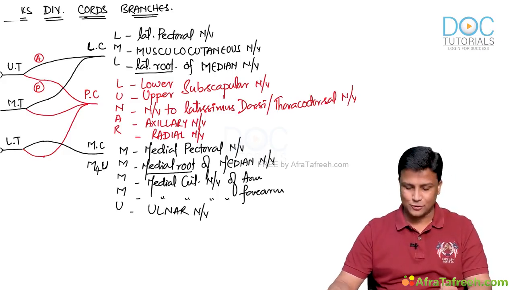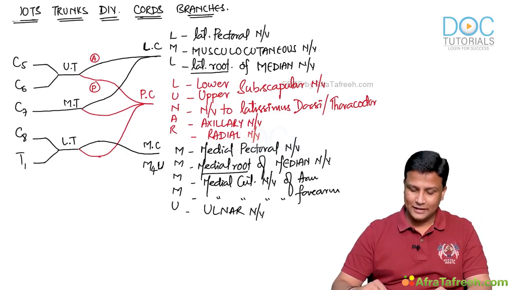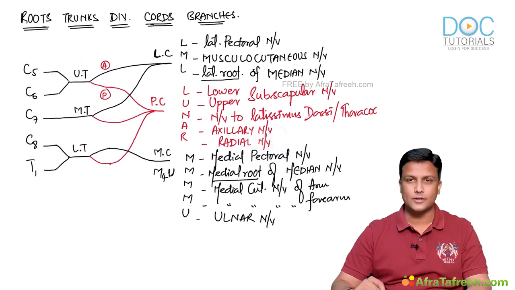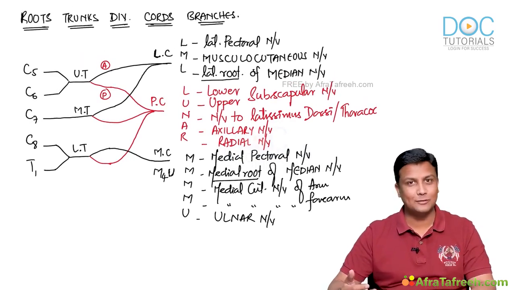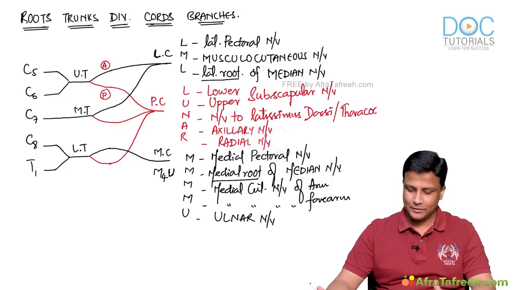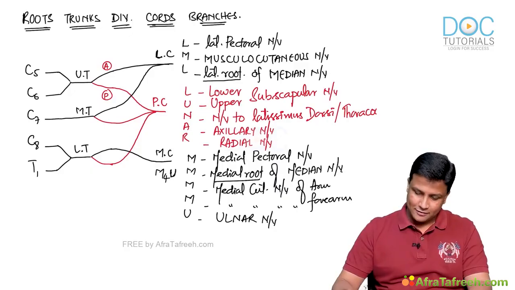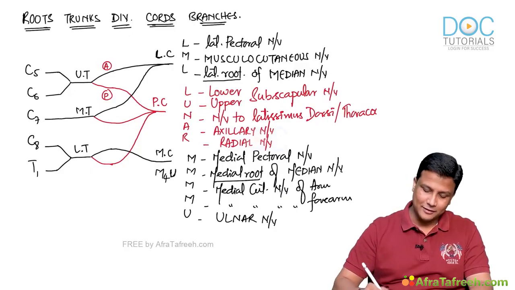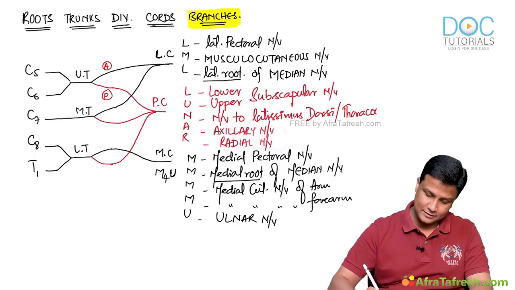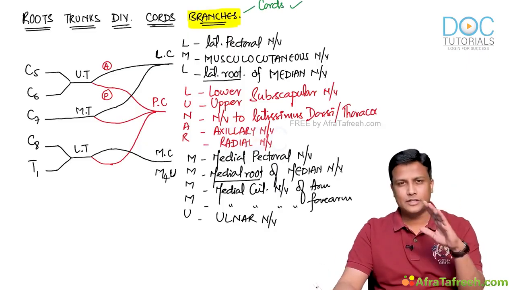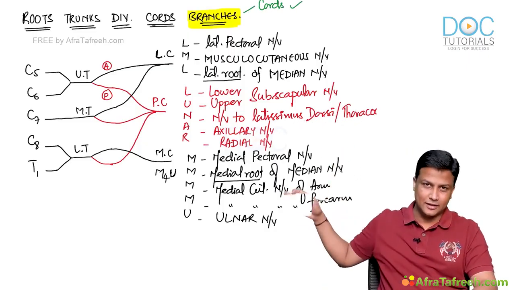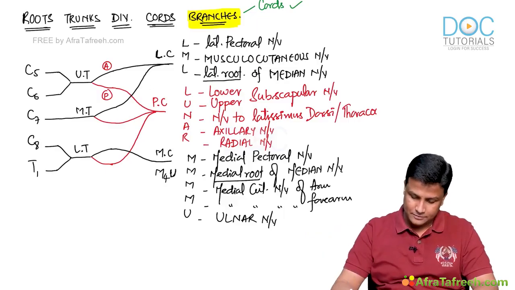It is the largest branch of the brachial plexus. And that completes all the branches from your cords. The lateral cord, medial cord and the posterior cord, guys. LML, M4U and the lunar. But hold on, guys. Don't think that all the branches are completed here. Why? Because in brachial plexus, the branches are given from three places, sir. Number one, the branches are given from cords. And that we have already completed. All the branches from the cords you can see there on the screen, guys. We are done with all the branches from the cords.